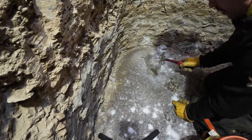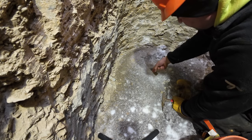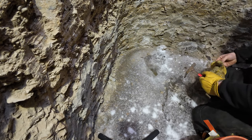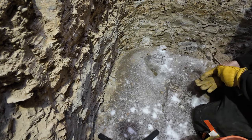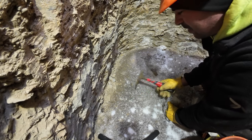First question, how thick is this ice? About an inch, maybe two. Got another dead shrew. It's frozen to the ice, that's gross.